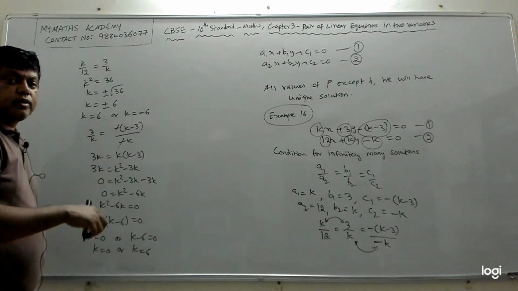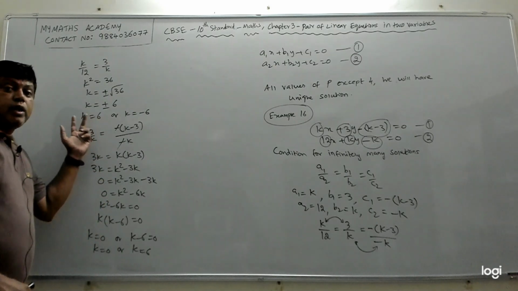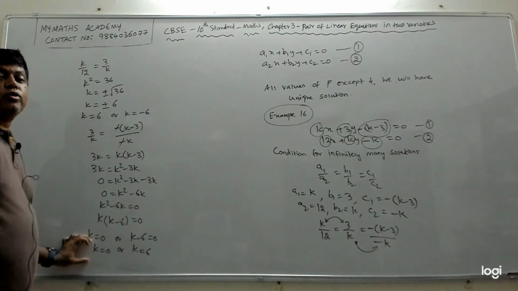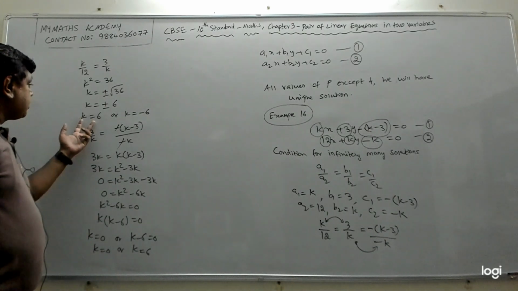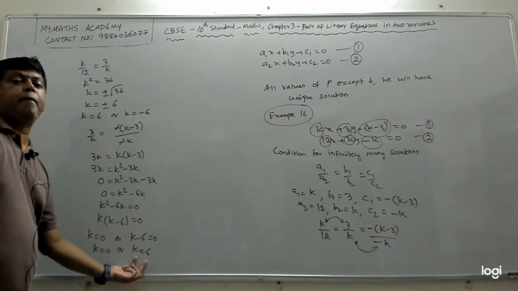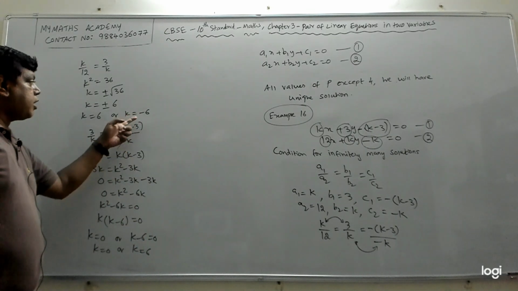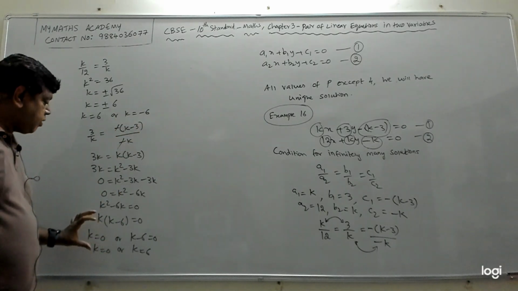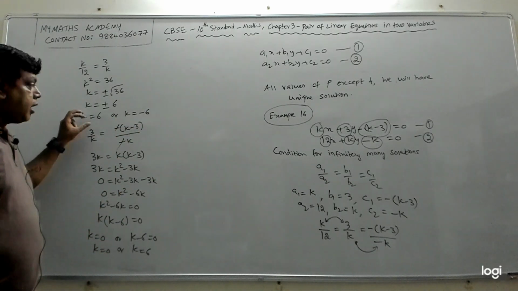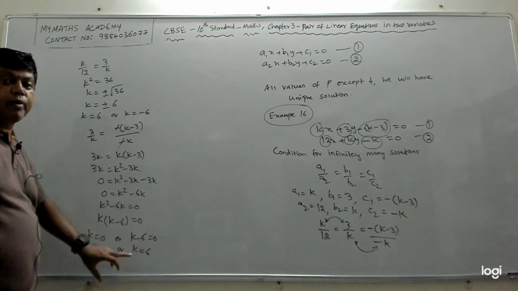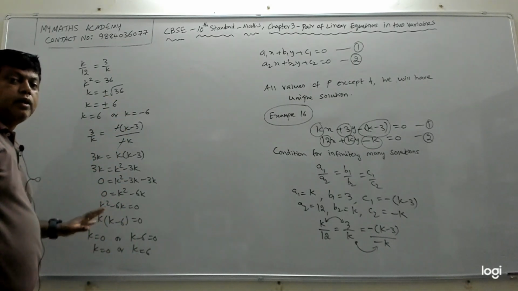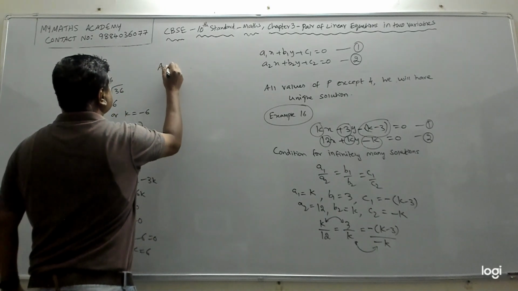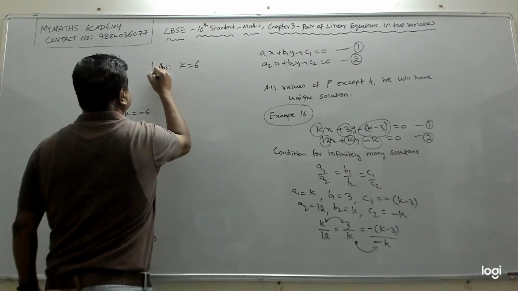So we have to see which value of k is present in both. This condition also should be satisfied, this condition also should be satisfied, means k equal to 6 is here, also k equal to 6 is here. So which means we cannot take this value. K equal to minus 6 will not come. Or k equal to 0 will not, because k equal to 0 will satisfy only this, but it is not here. And k equal to minus 6 is here, but it is not here. But which value is present in both the places? K equal to 6. So the answer is, the value of k is k equal to 6.